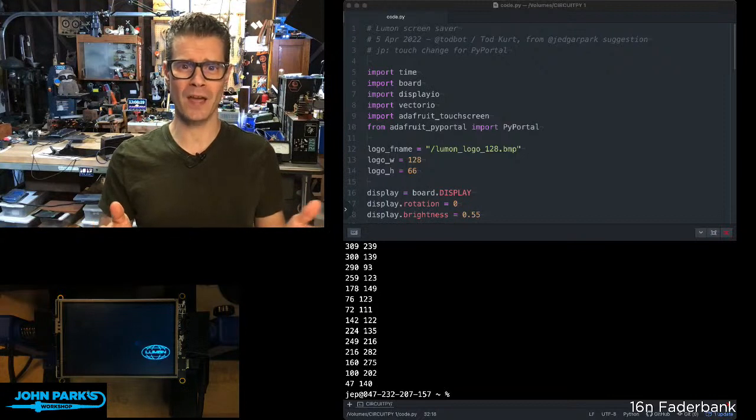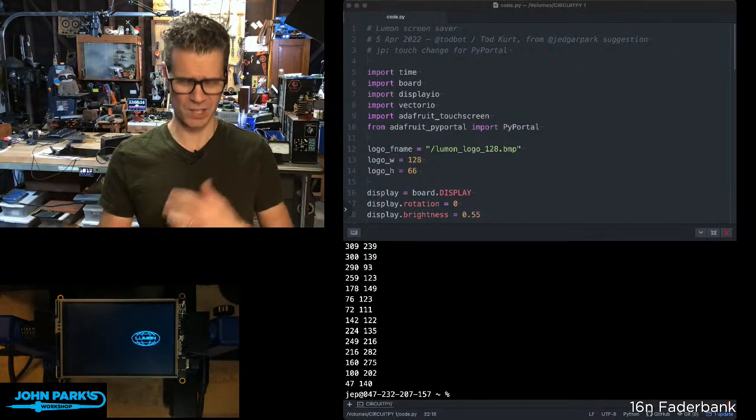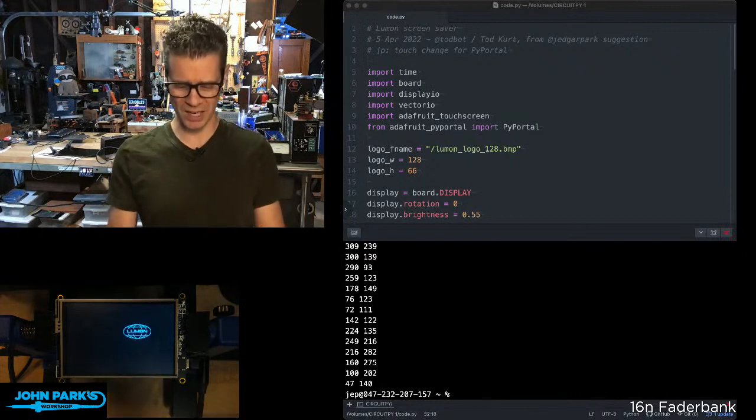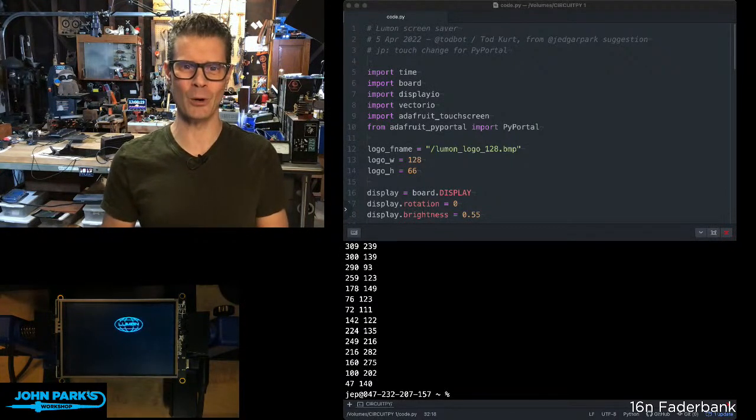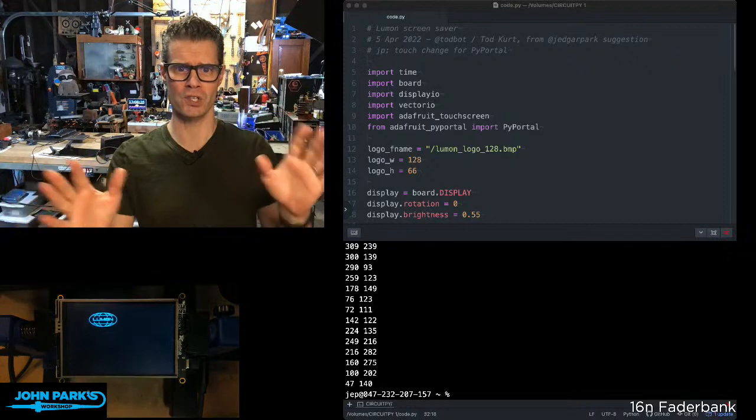As you may know, I'm a huge fan of the TV show Severance, and I was talking with Todd Bott about this. He has a bouncing ball code he likes to use, and he made a little Lumen logo to use for our screensaver here. But I am not currently severed. I'm aware of all versions of myself.